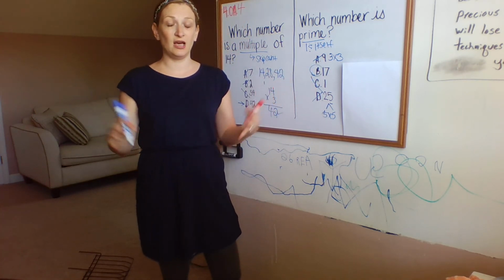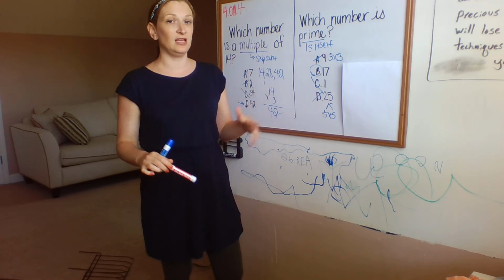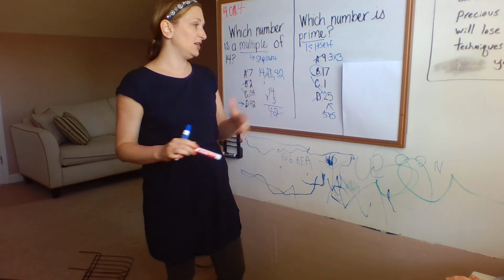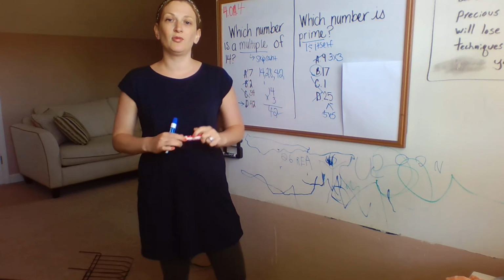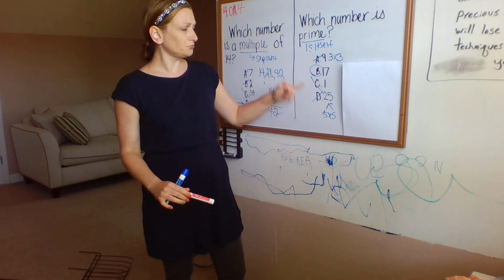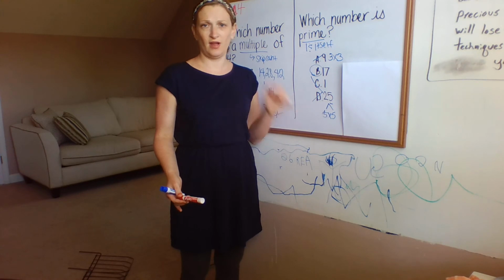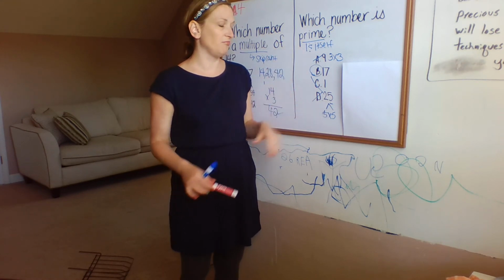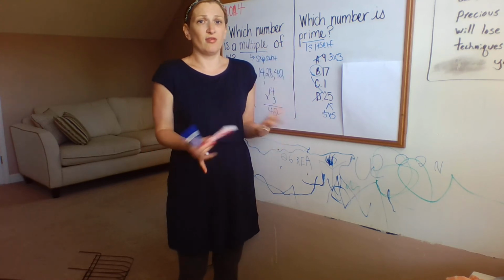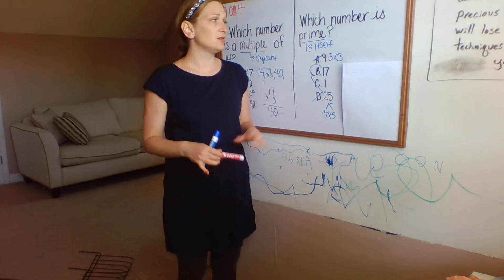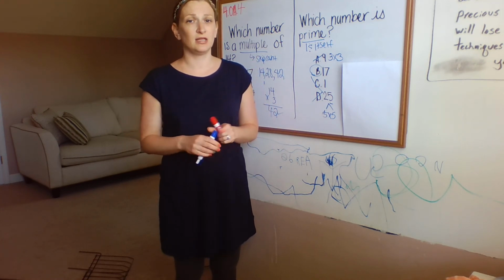If I try to factor it out, I skip count. I know 2's aren't going to work. Skip count by 3's, I'm not finding anything. Skip count by 4, not finding anything. 5's not an option. So they can narrow it down and feel pretty comfortable, especially if you're listing out a factor pair. So they don't have to list all of the factor pairs. And I just happen to make 2 that don't have a lot of factor pairs. But if they can find one other, then they know it's composite, it can't be prime. So it's just about being smart and looking at your options and relying on what we've been practicing all year.